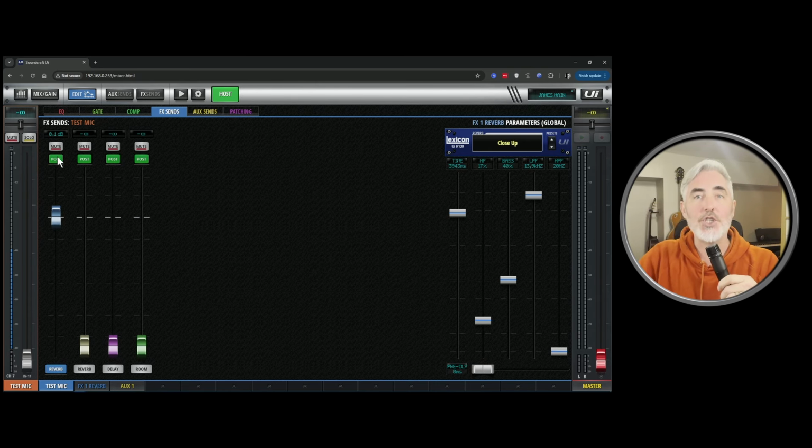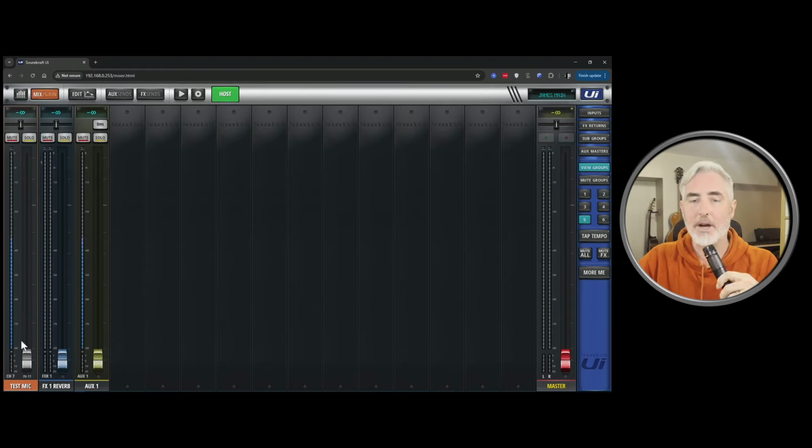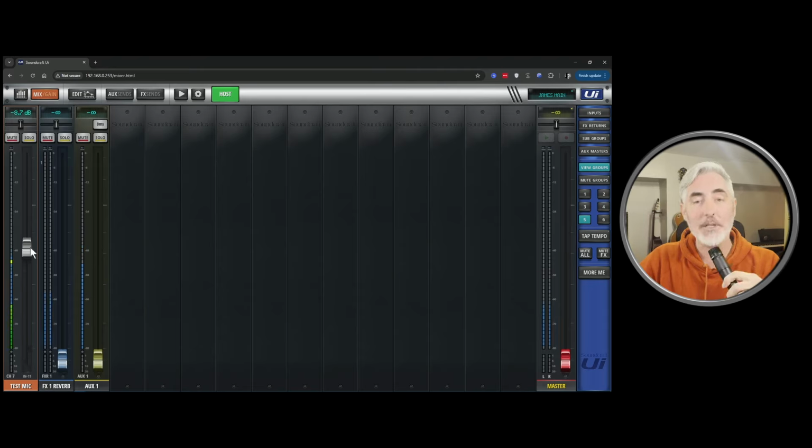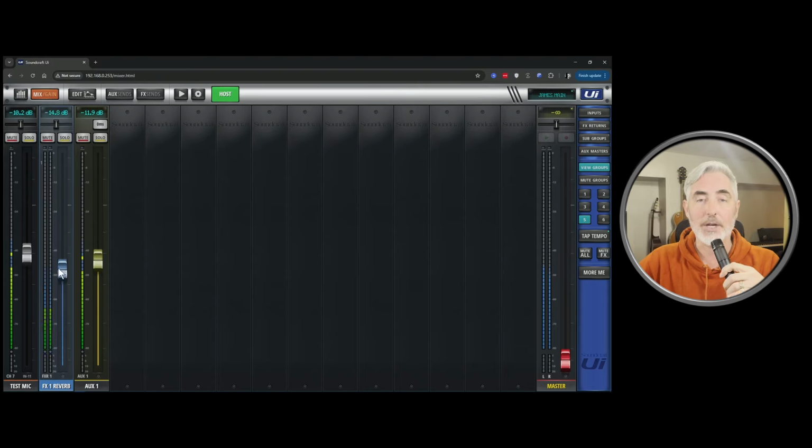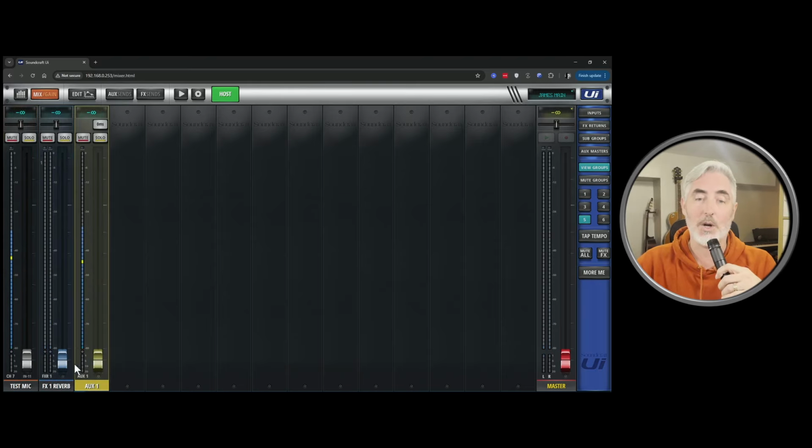This is also where you can change pre and post, and we'll talk about that in a second. So look, we are getting signal to our aux. We are not seeing signal here because it is in fact set to post, so this has to come up if we want to see signal here. And let's bring this up so we can hear our dry signal. And because we are now sending level into here, let's bring this up. Check 1, 2, check 1, 2. Well, hey, we're not hearing this effect. Why? Because we didn't send the effect to our aux yet.